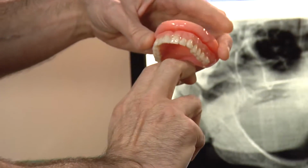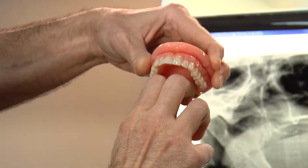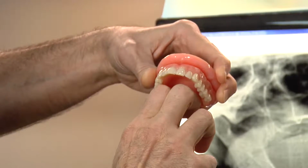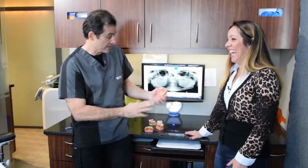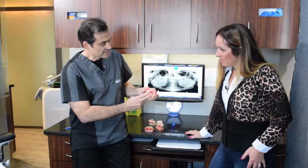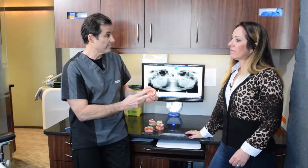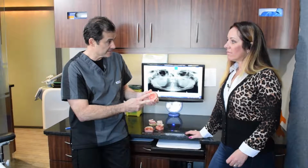So somebody who has a large tongue, their tongue is sitting up against the back of this denture, and that's what allows them to bite into things. So, you may meet the odd person who says, oh, I can eat apples, I can eat corn on the cob with my denture. And you know what's going on there. That's why. It's because their tongue is holding that denture in place. And that's what's happening with those people. Now, most of us probably don't have tongues that are big enough to really hold our denture in place. And so, then we struggle. Oh, okay.